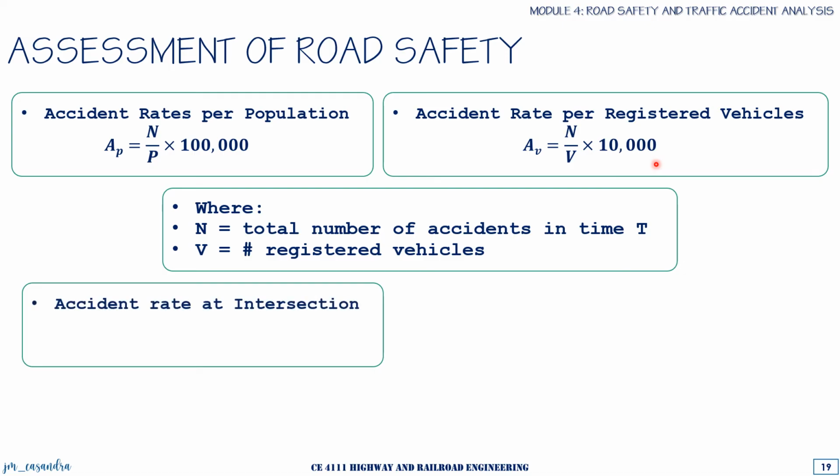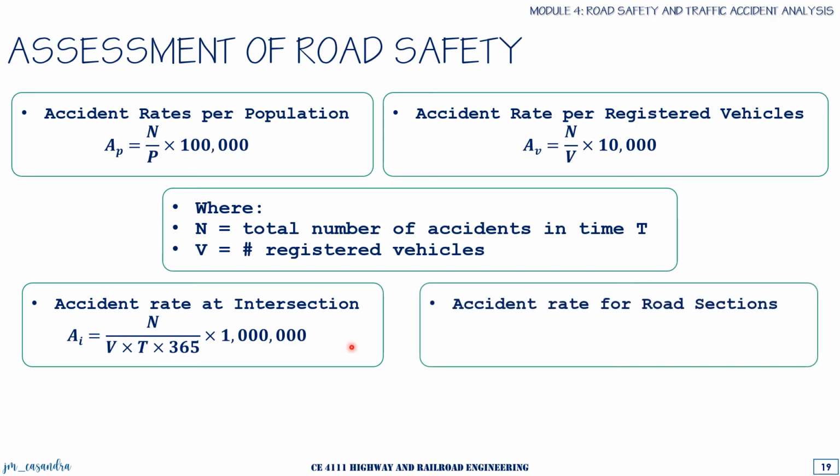Okay. So next, we also have the accident rate at intersections. So why do we assess the road safety at intersections of roads? Because it is proven in studies that accidents happen mostly at intersections, just like the video that we have watched in the earlier slides. Okay, so for intersections, accident rates now are computed as N divided by V times T times 365 times 1 million. So the accident rates now will be in terms of 1 million vehicles entering or passing through the intersection under study.